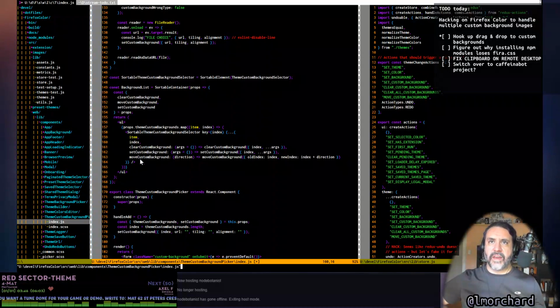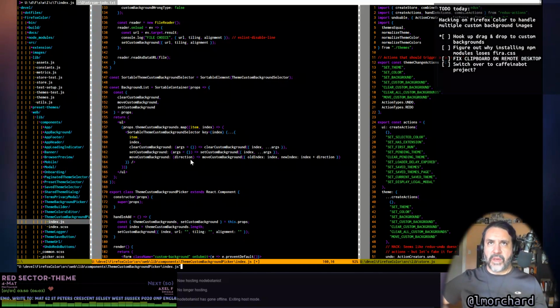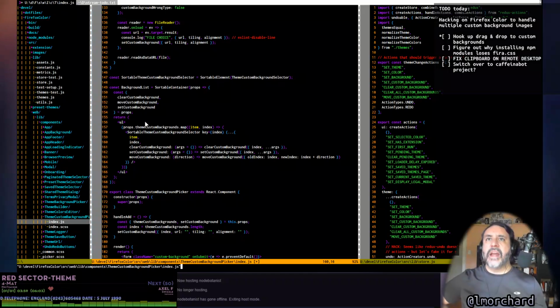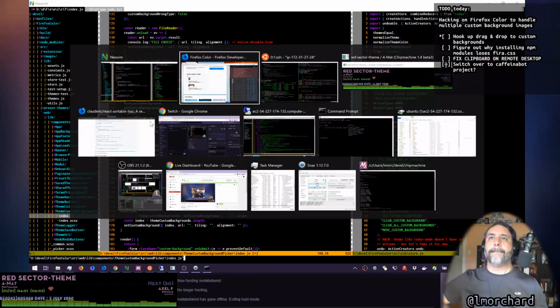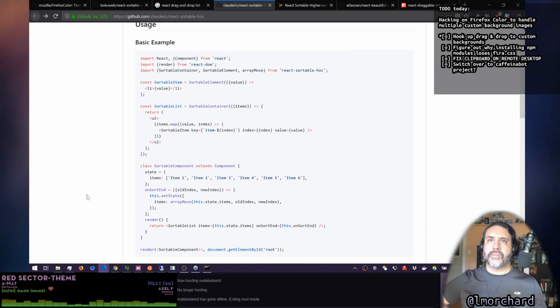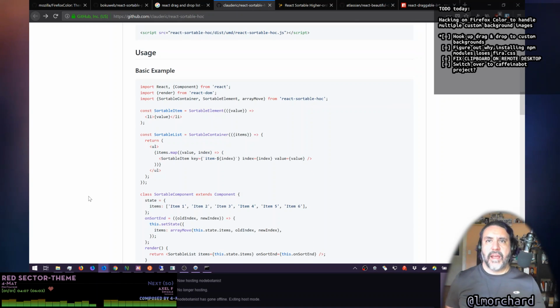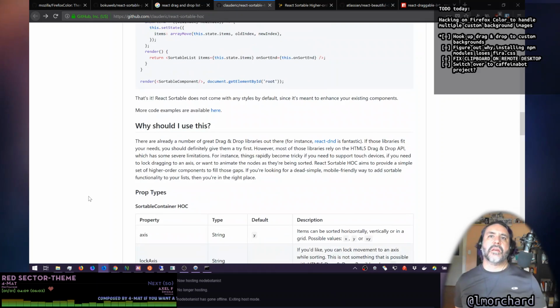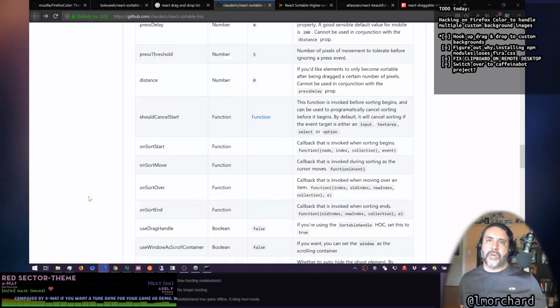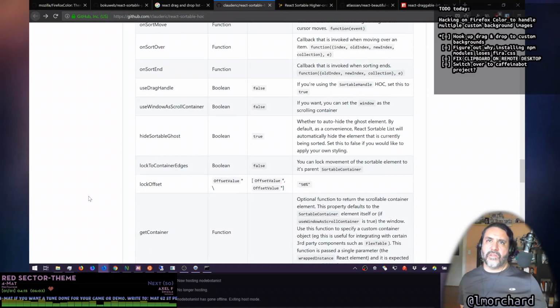So yeah, at some point I think I will end up deleting this move custom background prop because the higher order component is going to take care of reordering itself. Now, one of the things I don't know is how does it animate the dragging? So I figured it would have done that for itself.